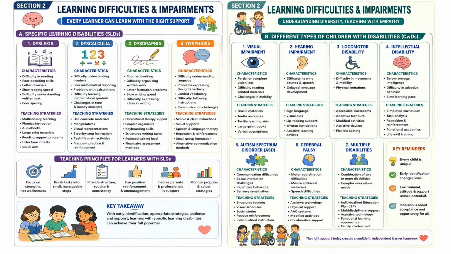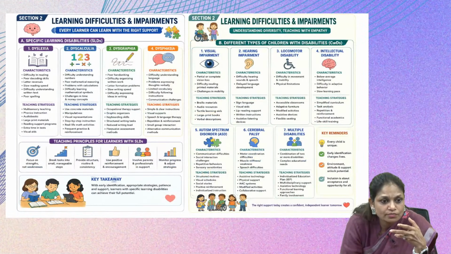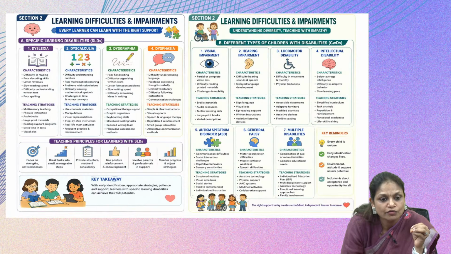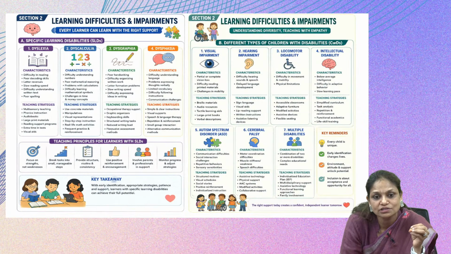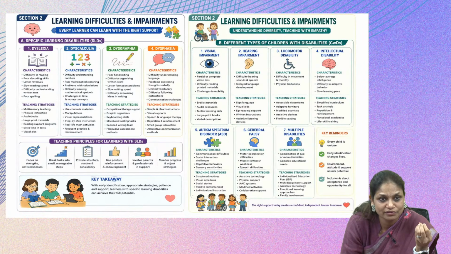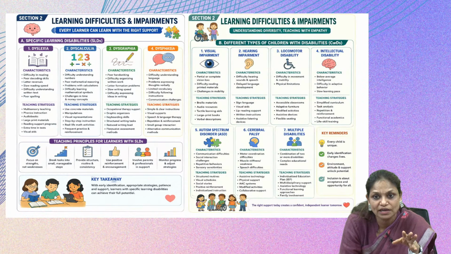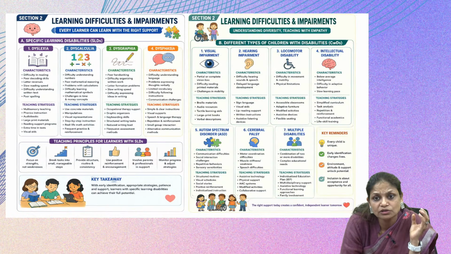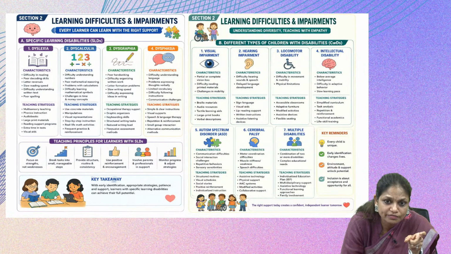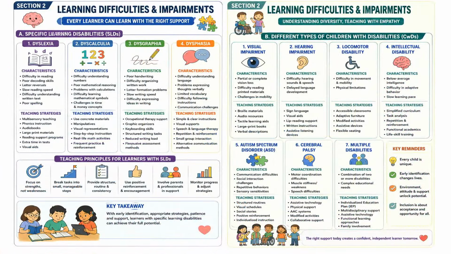Now, major things also come up, like the approach we also need to cover when it comes to specific learning disabilities. For example, the early identification concept may be there, or it talks about how the teacher needs to deal with it. So you just go through that. Then in this particular section, we have different types of children with disability, because the title itself says inclusive education and children with special needs.